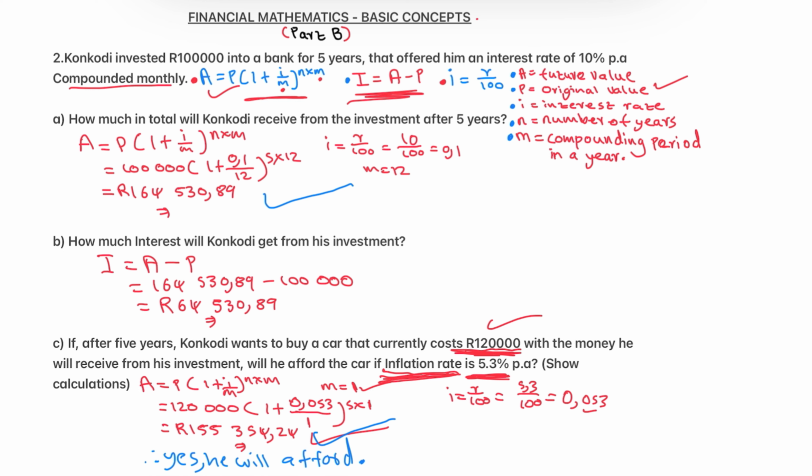After calculating, you have to analyze the prices and understand what the question wants from you, and conclude. Sometimes the question won't ask if someone will afford whatever. They'll just say calculate the future value. Then just give them the future value and that's it. But if they ask about affordability, always conclude about the affordability after having shown your calculations. And that is it, ladies and gentlemen. Compound interest, the basic concept of compound interest, and the basic concept of inflation. And that is just it.